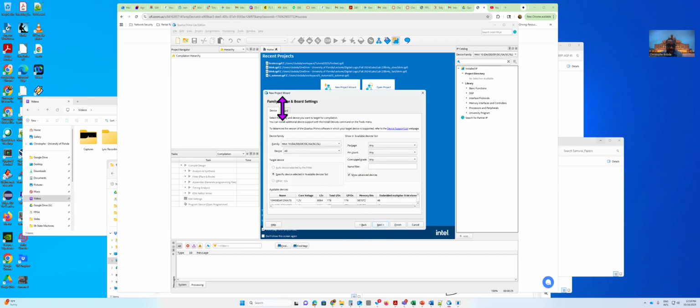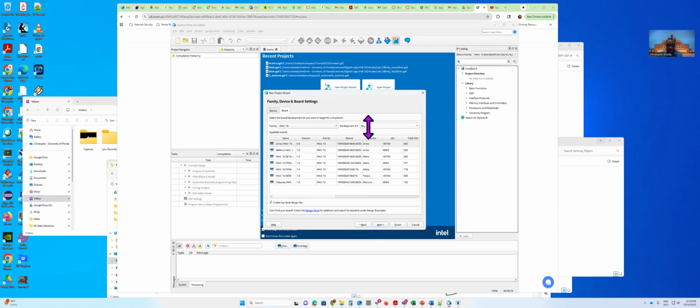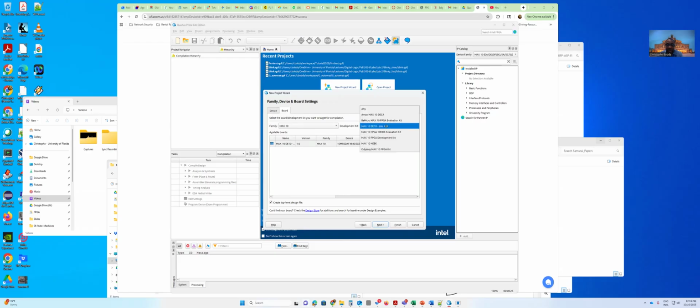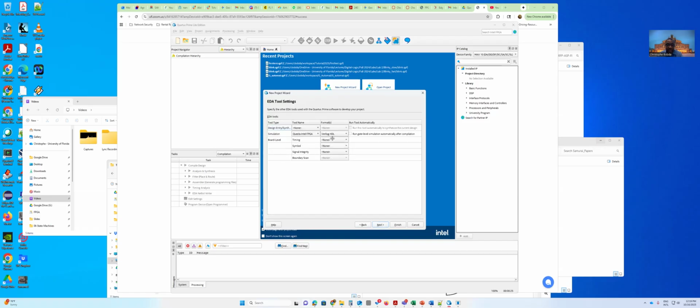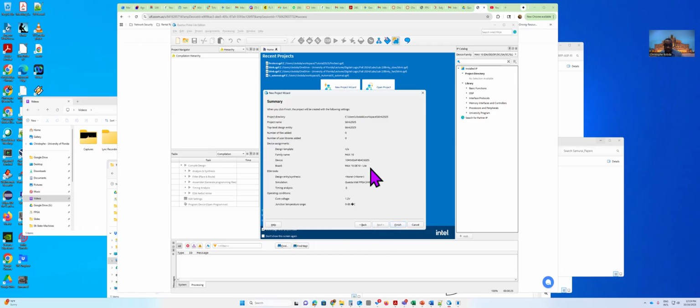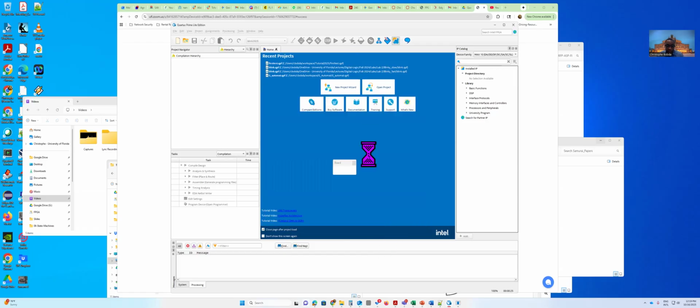And we're selecting the corresponding board, which is the Max 10. Here we're going to be picking the Max 10 FPGA, and here we're going to be picking the D10 light, right? Max 10 on the D10 light. And then next, setting it to be VHDL, and then the Quartus sim, even though we're not doing simulation just now. And then finish. The project will be created.